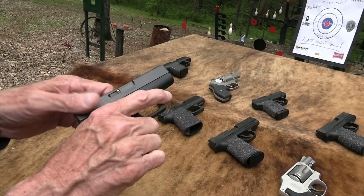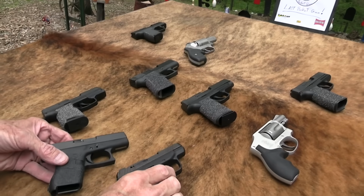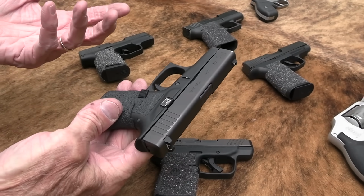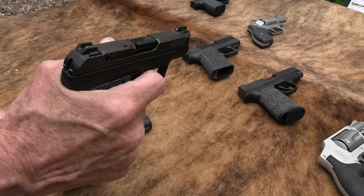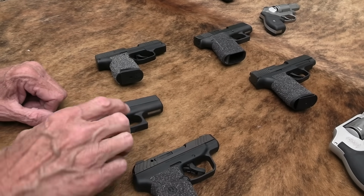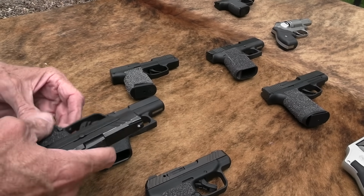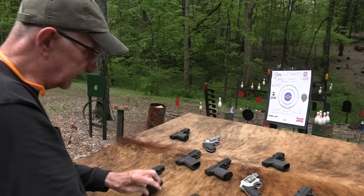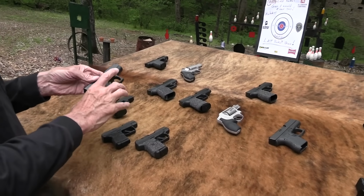The Glock 42, I like it. It feels good. In a 380, I don't know. It's kind of a tough choice between it and the Max. Now, you don't have as much capacity, though. I think it just holds, what, 6? Something like that. So if I want something really small and light, I'd probably go with the LCP Max. And in fact, I think the LCP 2 holds 6. These things, as small as they are, I can aim them and shoot them pretty well. So I'd probably go with the smaller, even though the Glock might be a little bit better quality. So I'm going to eliminate it.